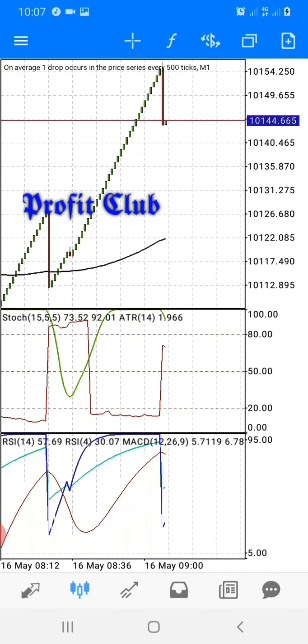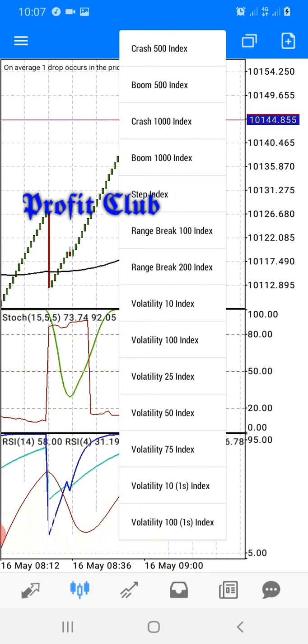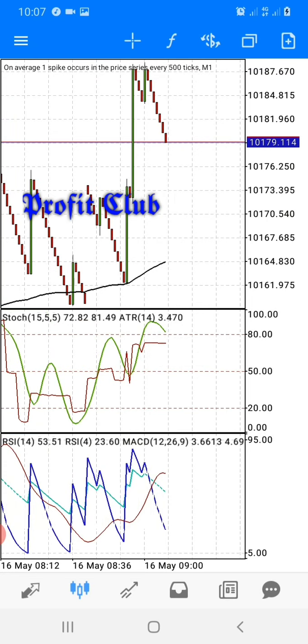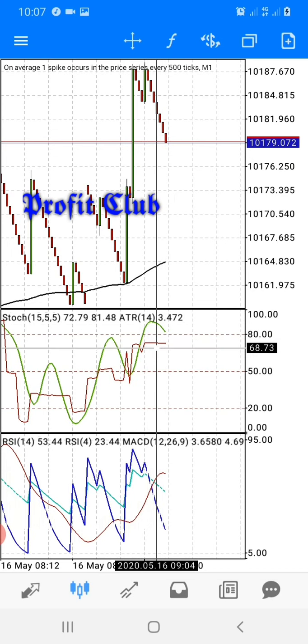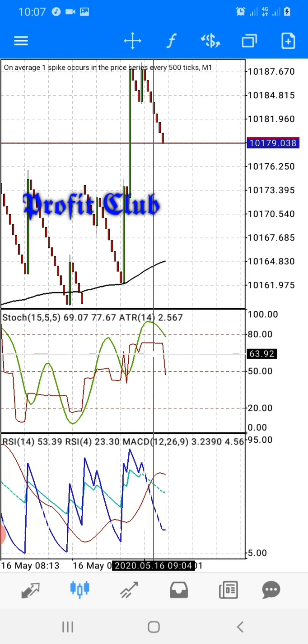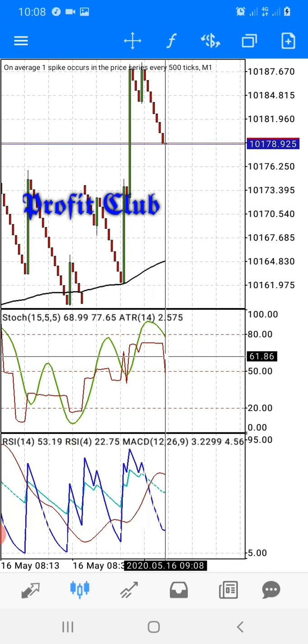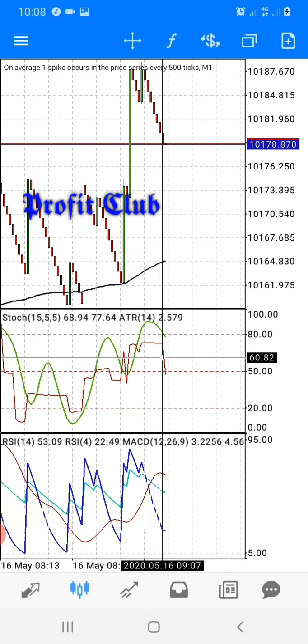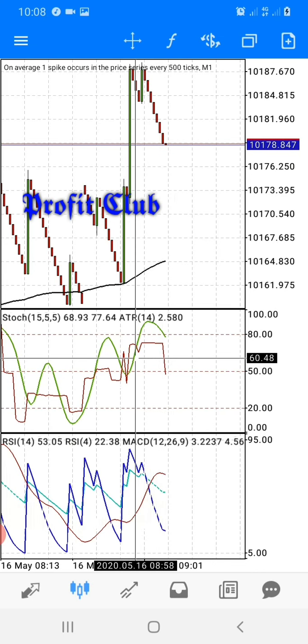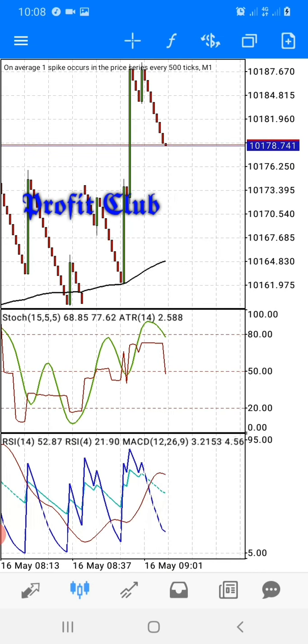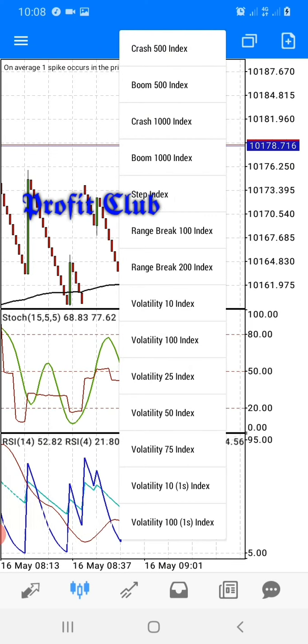So let me see if I can get any crossover that I can trade live on. So check, Crash 1000, Boom 500. Now here is a crossover. So though I'm late, because if you can see it, my ATR is already going towards 20, so I might not be able to take up to 2 candles. So let me just stay off this market. I'm late.